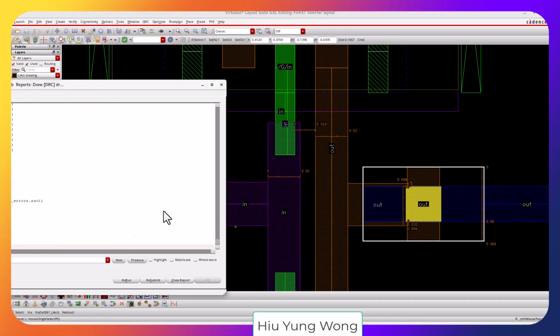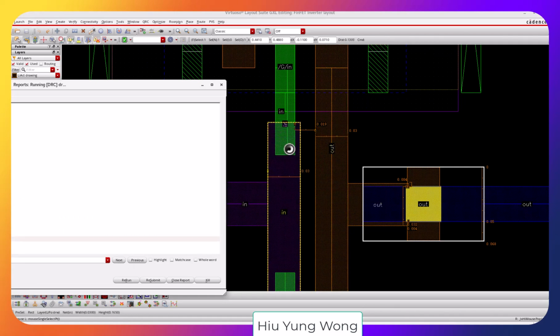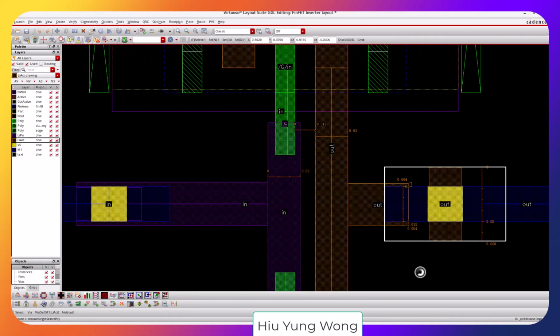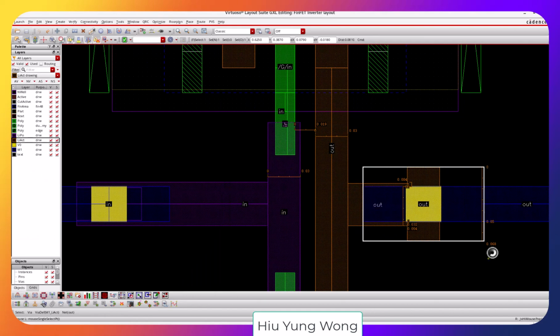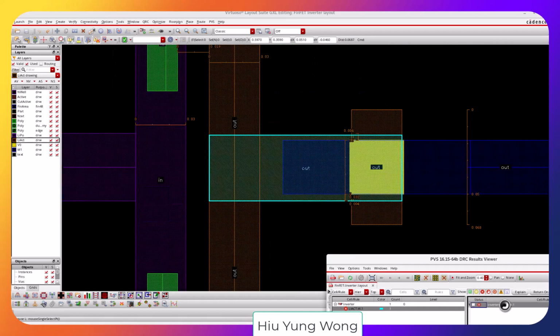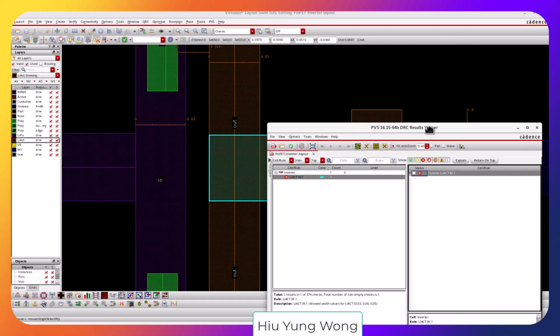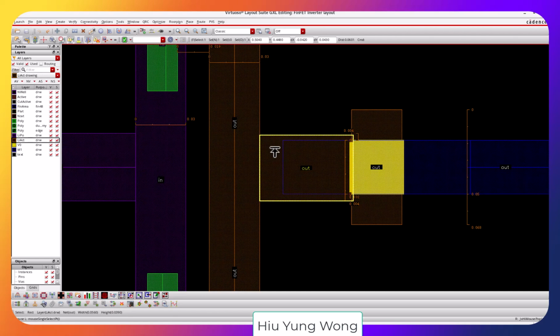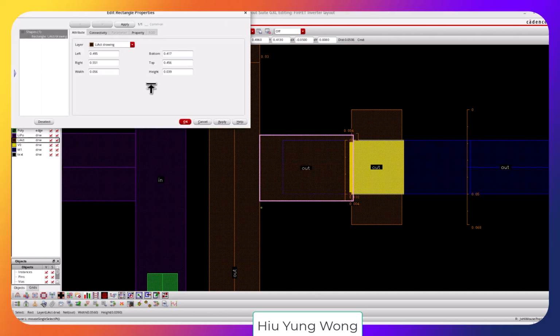I save it and then run it. I should get the minimum distance requirement from poly to this wide region, right? Same, right? Okay, I have this error. I can only have 0.03. So instead of drawing it, I'm going to do this. Click on this object, right click, and then property.